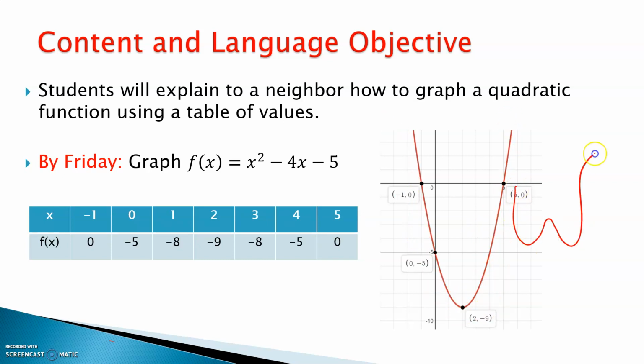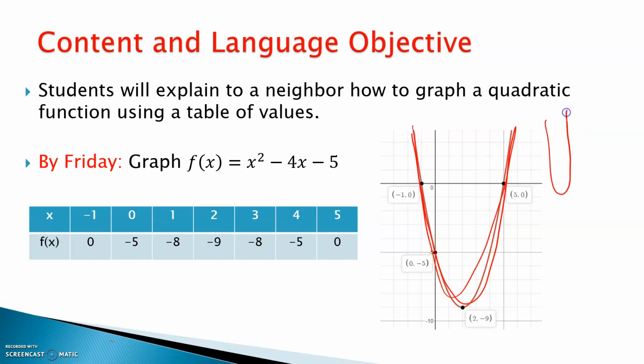If you get something funky like, something weird like that, something went wrong, one of your points is off, right? So again, we should be expecting to get that U-looking shape. Now again, it could be a lot thinner, it could be a lot wider, it could also be facing down, but the idea is still the same, that we have that parabolic shape.